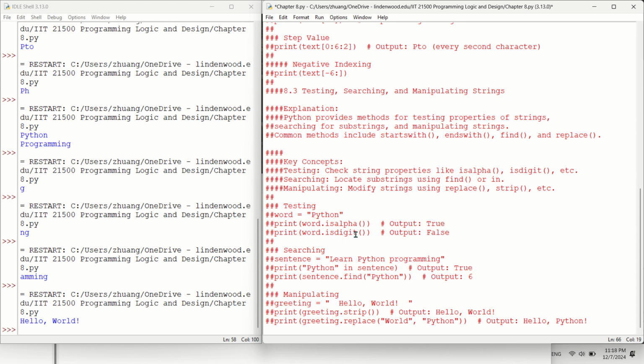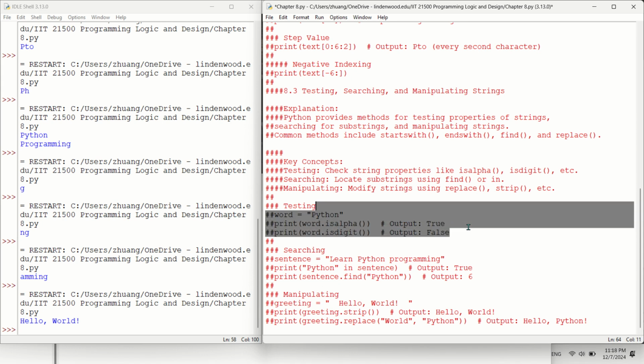You can tell from the method name, isalpha, we're trying to determine whether it is alphabetic. If yes, it returns true, otherwise it returns false. isdigit is the same idea: whether the string consists of digits or not. So let's try this out.